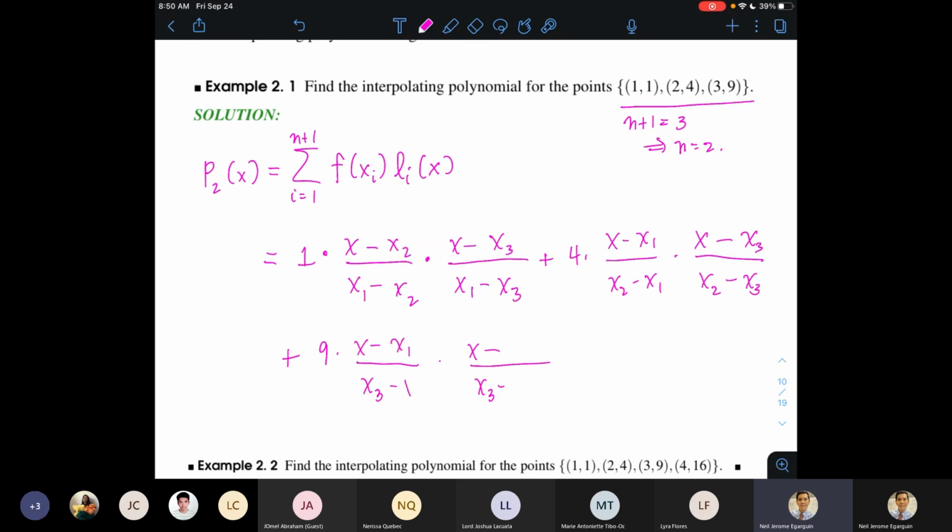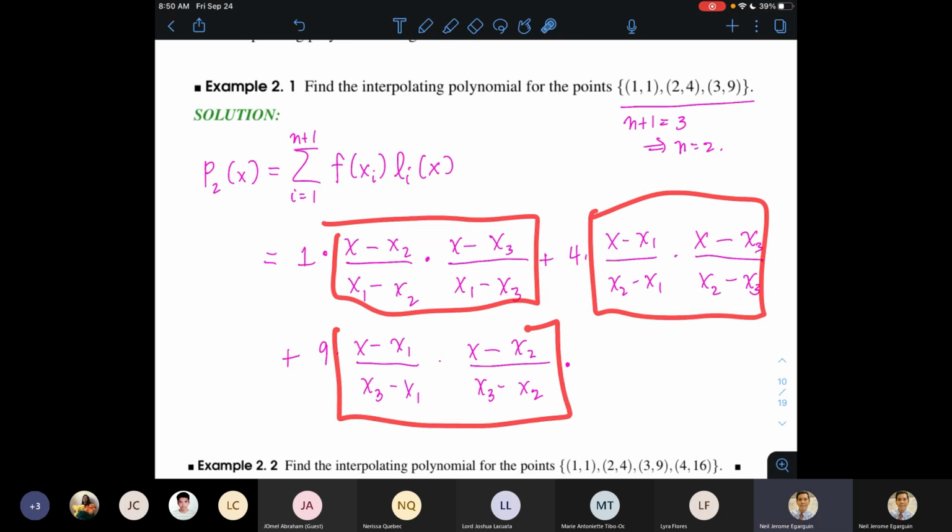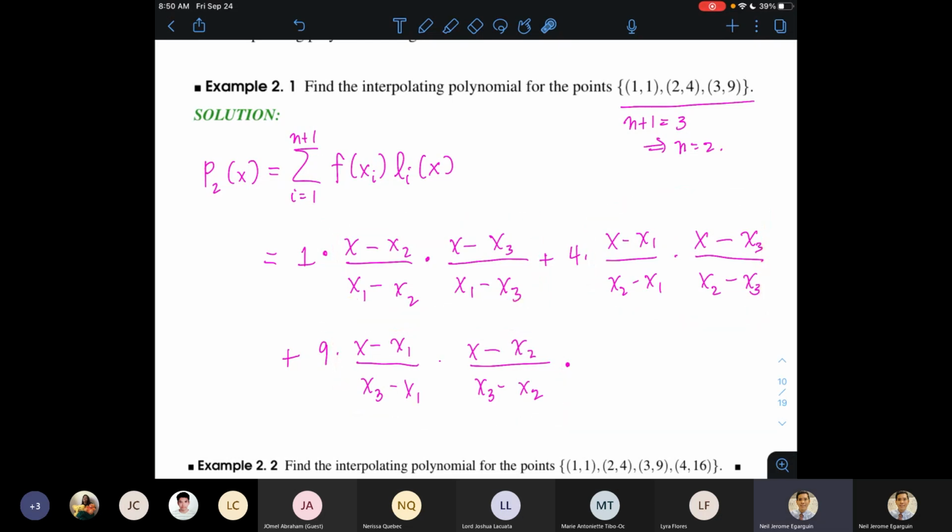So x1 is fine as a subtrahend, x2 is fine as a subtrahend, x3 is not fine as a subtrahend because I'll have an x3 minus x3, okay? And if you observe, we're done. We have used all 3 points. We expect 3 terms in our sum. And then each of the terms is of degree 2, right? Kasi meron ka lang x squared once you multiply everything. So indeed, this is the Lagrange interpolating polynomial.